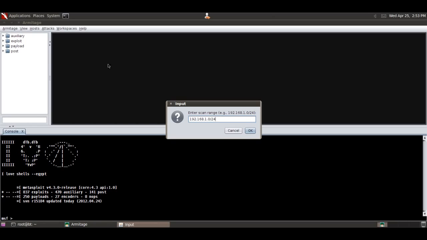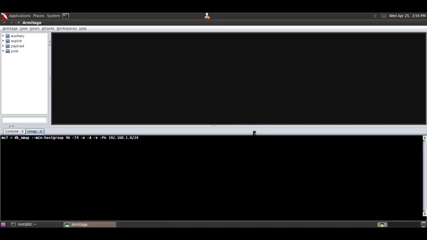I won't give you a networking lesson, but /24 means you're going to search everything in this range, so from 0 to 255 here. A /16 would be these two, so from 0 to 255 and 0 to 255. I've done that wrong, haven't I? I cannot do math. No, wait, I'm completely right. And then those three are a /8. So what I'm doing here is just /24, which is just 255 hosts. So I'm just going to let that run.